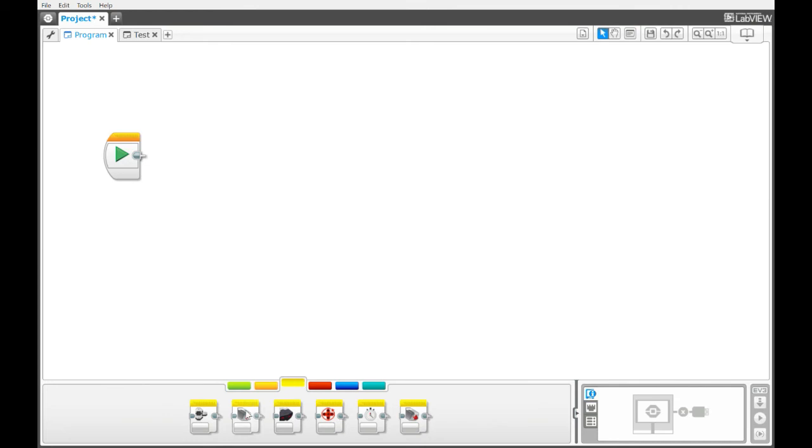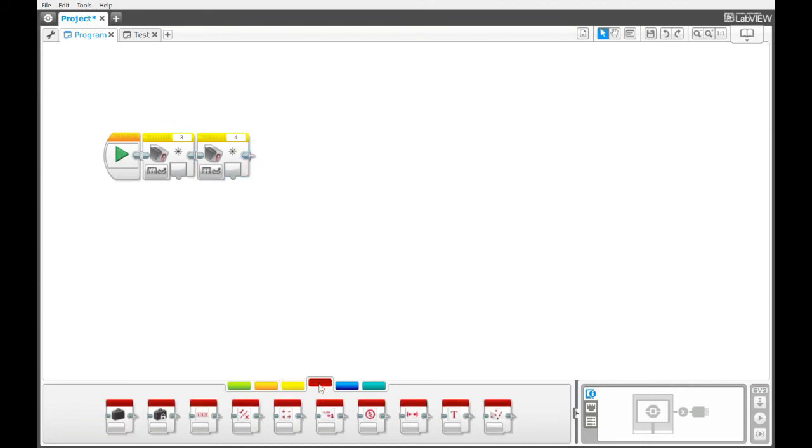And so let's say we wanted to test this and see if we would get better readings. Well, we can make a quick program here that will take the 2 light sensors, average their value, and display it on the screen, and we can just run that program quickly and look at that value. So, first thing we need to do is read our 2 light sensors. Let's say they're in ports 3 and 4, and I'm going to measure the reflected light intensity from each one of them. I want to average that value, and in order to do that, I need to add them up and divide by 2.